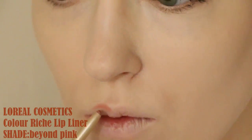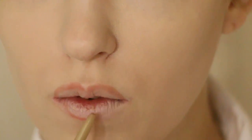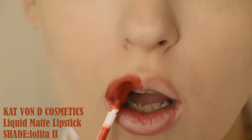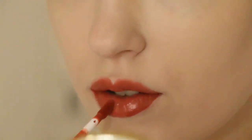Then the lips, I am outlining her lip shape with lip liner. And then filling it in with lipstick. Again, please use a reference image for this part. Eyebrows and lips are the biggest things you want to get right when you're trying to emulate a celebrity character.